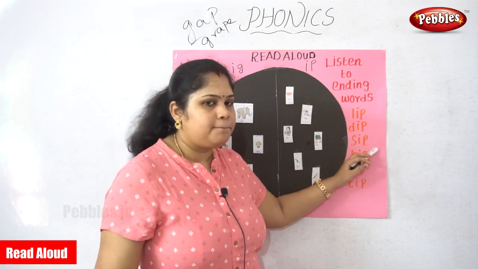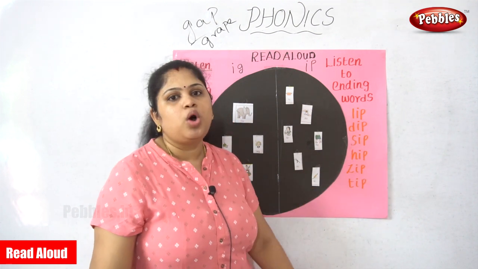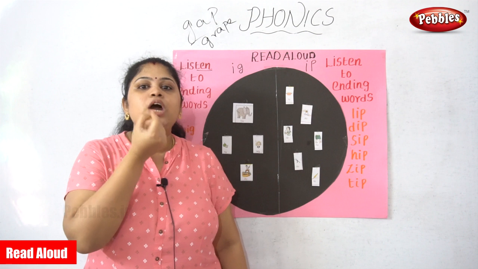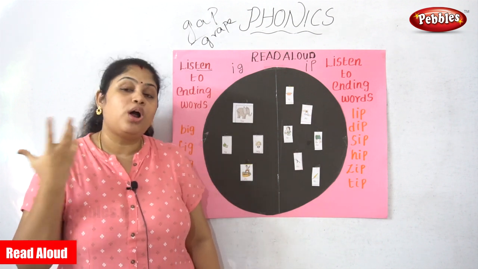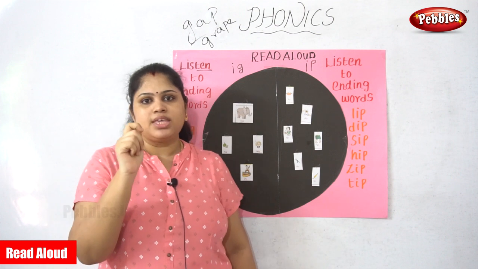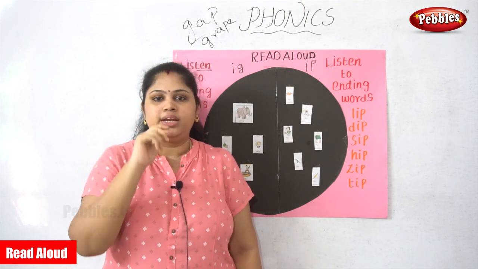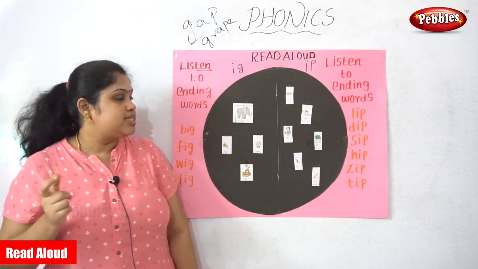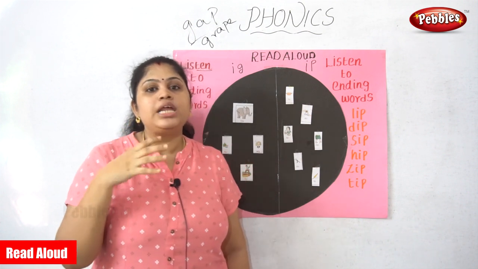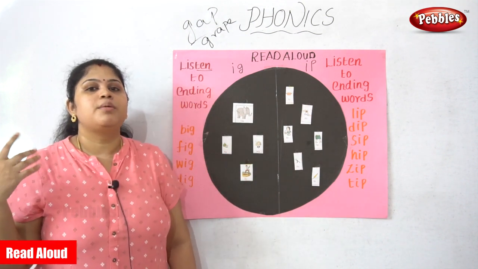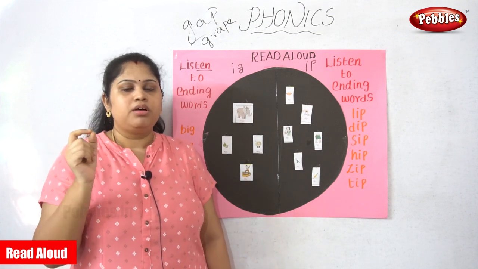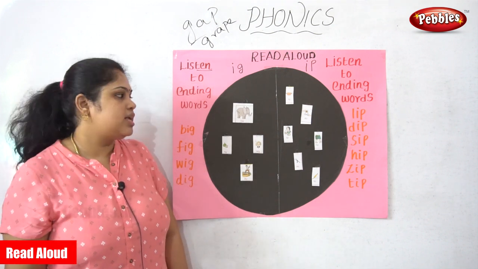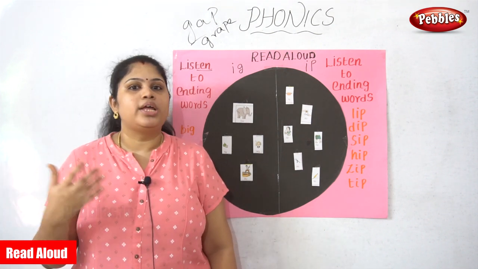Next is sip, sip, sip. So what does sip mean? See here, sip is just drinking a sip. Taking one bite is for solid food. If you are eating a biscuit and I ask you to please give me one bite, that is called a bite. One bite is used for solid food. A sip we use for liquid. For example, if you are drinking juice, I ask, can you give me one sip? When you are taking some liquid, I say it is a sip. When it is solid food, you can say a bite.